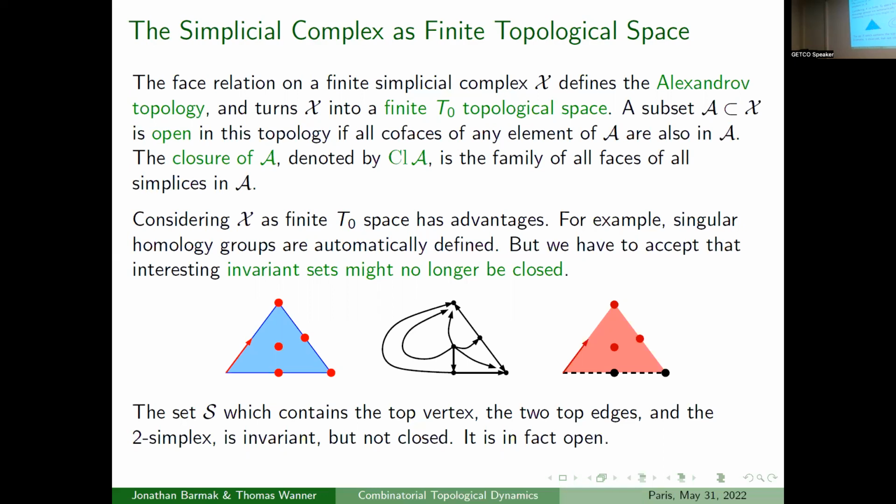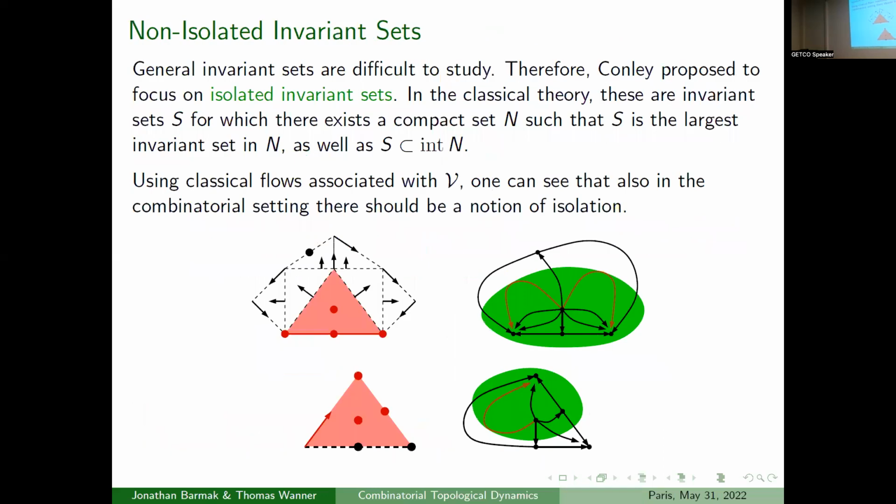Now, how do we define isolated invariant sets? At first, it's not even clear why there should be this distinction. Maybe in the finite topological setting, since I'm in a much more confined or much simpler situation, maybe every invariant set should actually be an isolated invariant set. It turns out that if you take that analogy the way I talked about it before, where you have these cartoon systems, you can actually easily come up with examples of invariant sets in the combinatorial setting that in their corresponding classical version really are no longer isolated invariant sets.